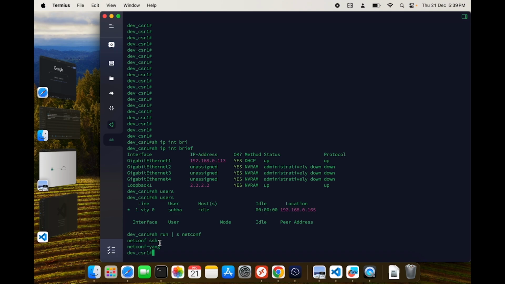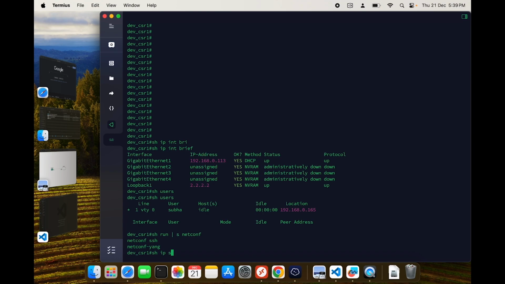So we'll have a detailed video on Netconf and the YANG data model separately, and I'll link that video in the description of this video. Also, I'll show you a detailed video of this lab setup, so don't worry, we'll have a lab setup video also, and I'll include that link in the description box of this video.